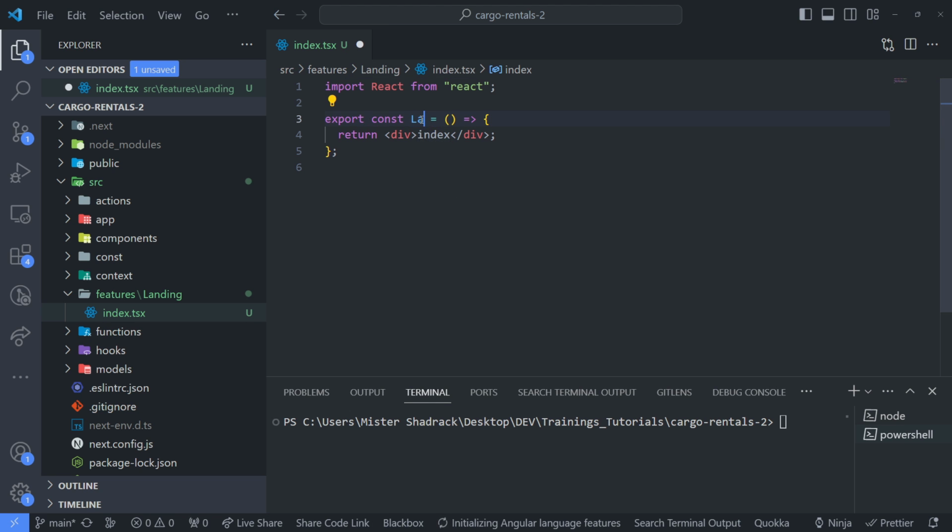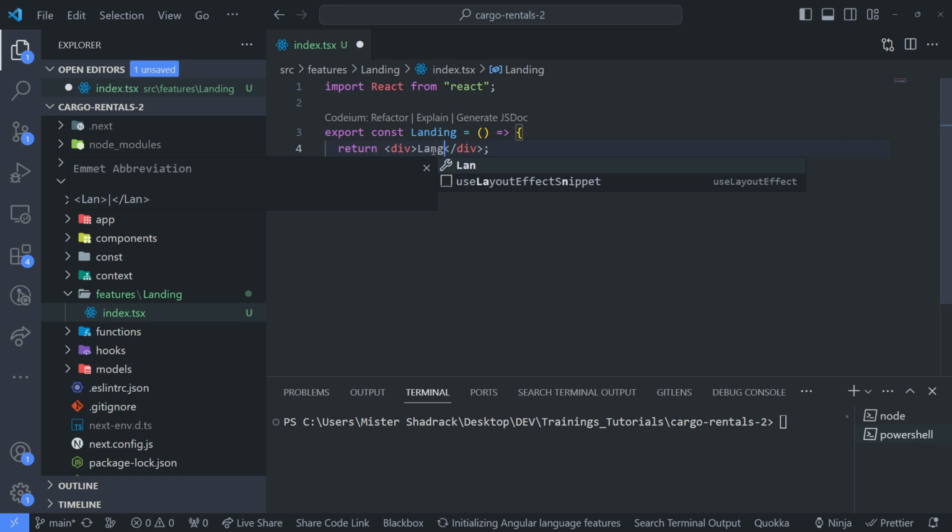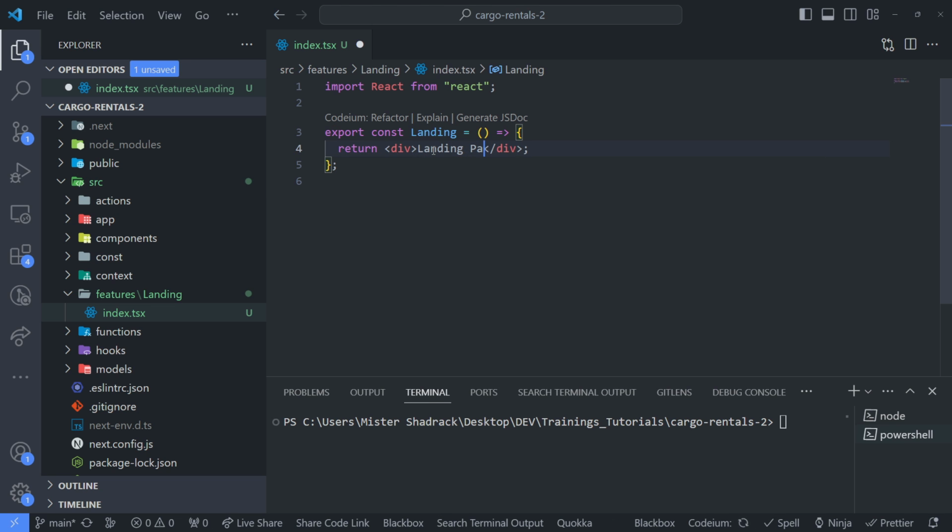I'm going to change the name to Landing page. Alright, so this is where we are going to put all the components we have relating to our landing page. Right. So all the landing page features are going to go in this folder.